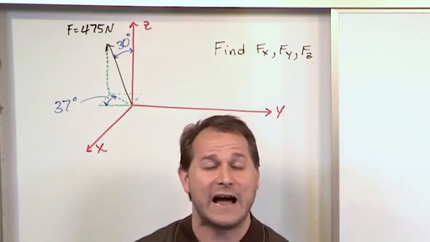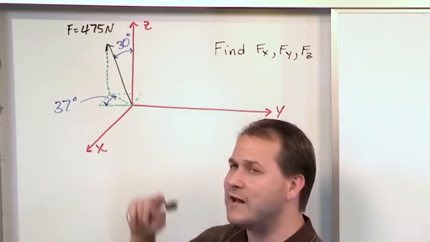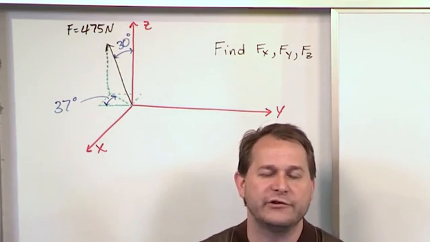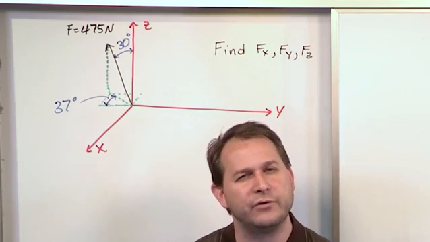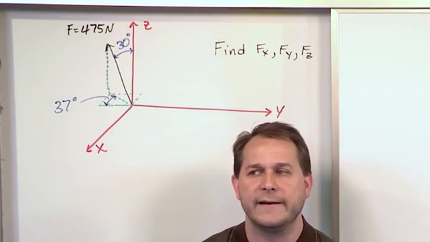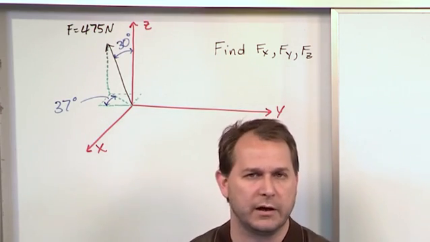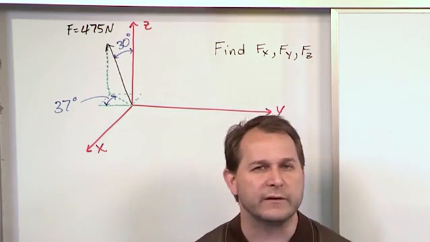So it's not a direction cosine. This angle here is not a direction cosine. So you can't just plug it straight into a formula for the direction cosine like we did in the last problem. You have to do a little bit more thinking. And it's not going to be quite so obvious. It's not going to be just a single formula to plug into. And that's why I'm doing this problem.